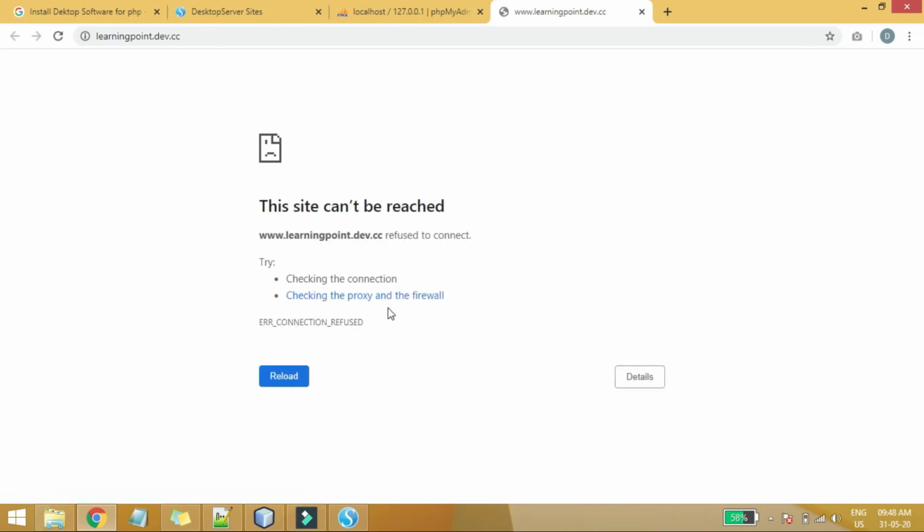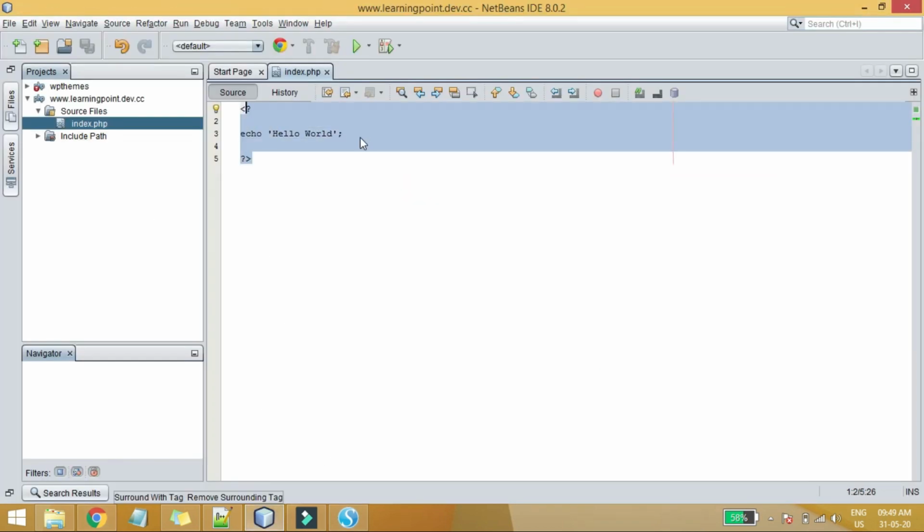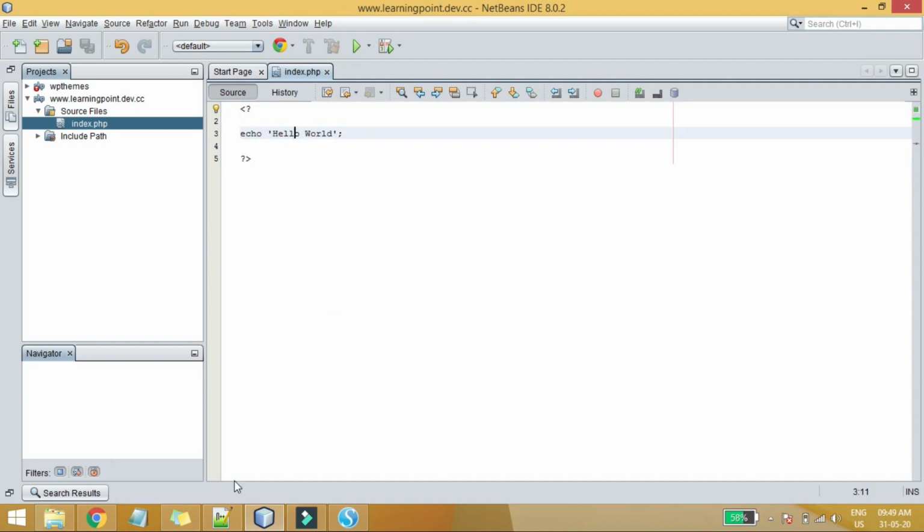Now we can see hello world, but as of now it's starting the web and database services, so we have to wait. Okay, we can see in the background that it has loaded, and hello world has been printed. This way you can simply enable the short PHP tags and work fine.